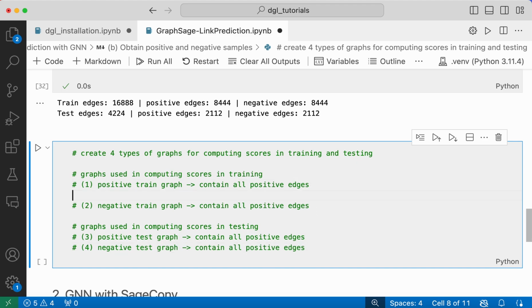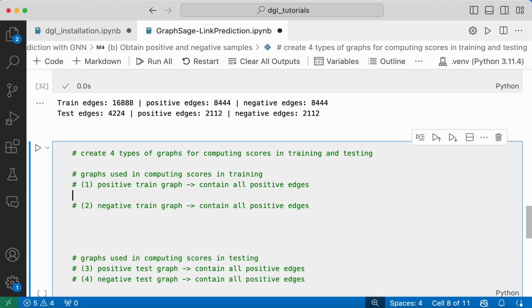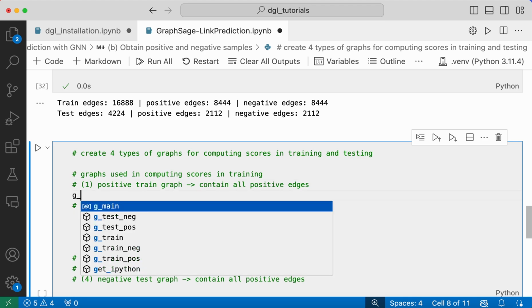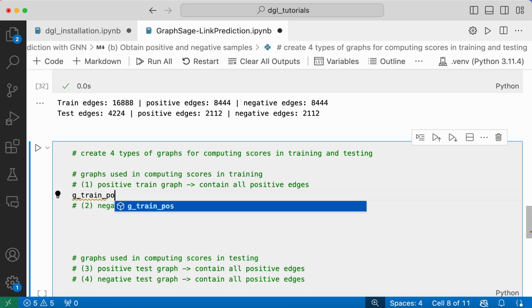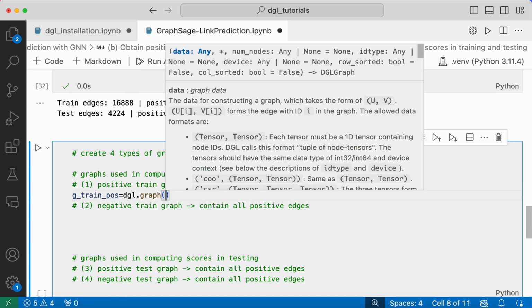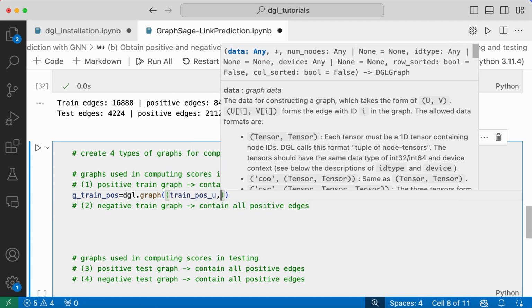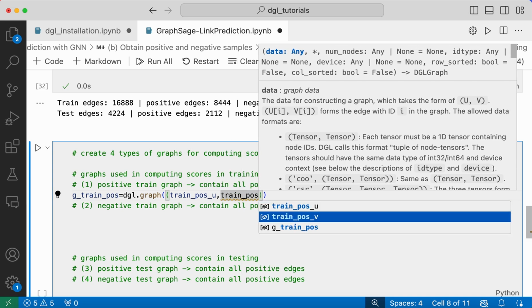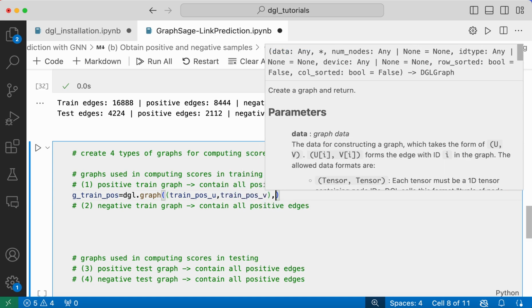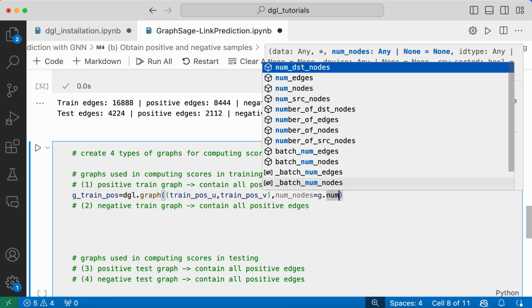So let's fill them out. First is positive train graph. The train positive. So we form a graph from DGL. So in this graph, we know all the positive edges, train positive U, train positive V, and the number of nodes is the same as the original graph.